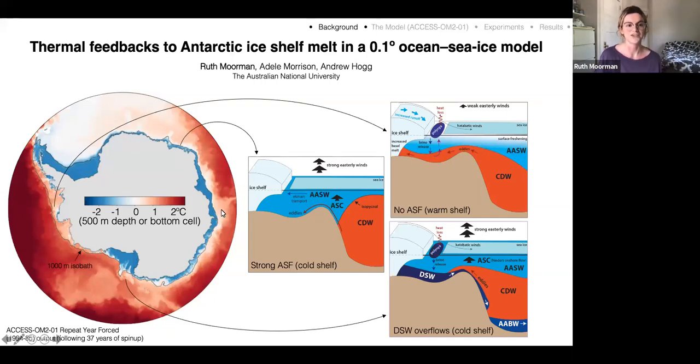So if we're looking at perturbation studies that don't resolve those differences between the shelf and the open ocean, we perhaps shouldn't feel too safe in assuming that the way that the open ocean responds to a perturbation can be directly transferred to an interpretation of the way that the shelf responds, or what the ice shelf sees of the ocean response. And we should perhaps think about the Antarctic ice sheet as being contained within, in a sense, a microcosm of different dynamics that are relevant to the continental shelf, and that these continental shelf dynamics are kind of a buffer zone dictating how much of that open ocean heat is really experienced by the ice sheet.